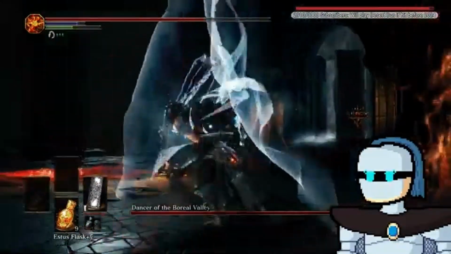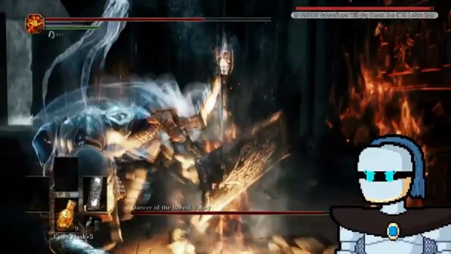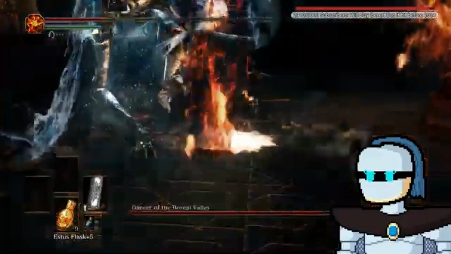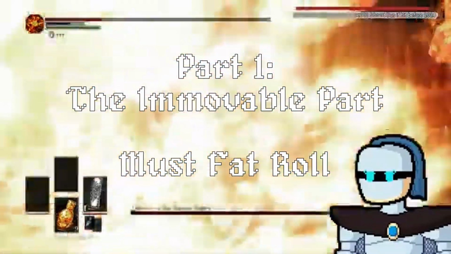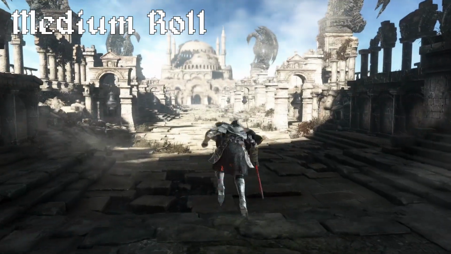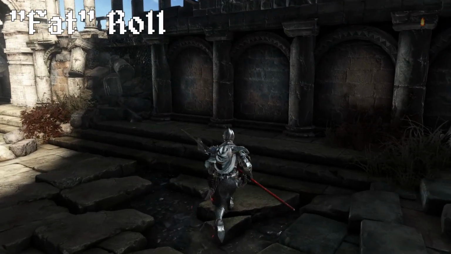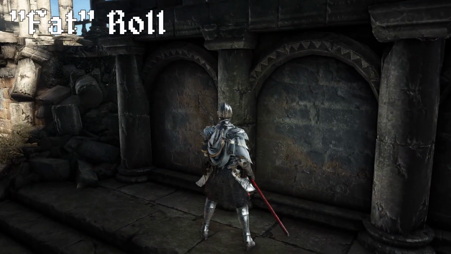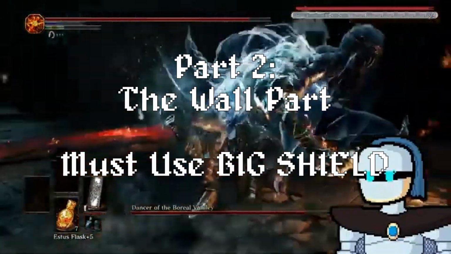As with any run like this, we need to set a few ground rules. I've devised a 3-step plan to become as tanky as possible. Part 1, the immovable part. I must remain above 70% equip load at all times. This threshold causes us to move and roll much slower. As there are no classes that start above 70%, we'll buy some items after killing Iudex to push us over that edge.